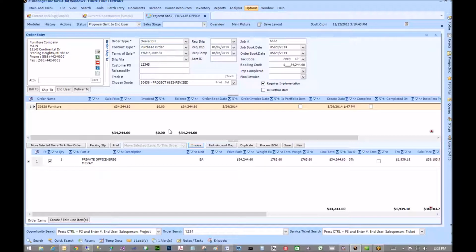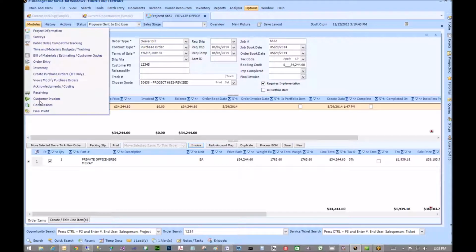Because if you create an invoice and you send that invoice over to QuickBooks, it becomes income. And we don't want it to be income. We want it to be an other current liability until we actually are ready to invoice the customer in full. So you can get complicated right now, or we can do this real simple. Yeah, let's just do this one. I'll just invoice for a progress payment.